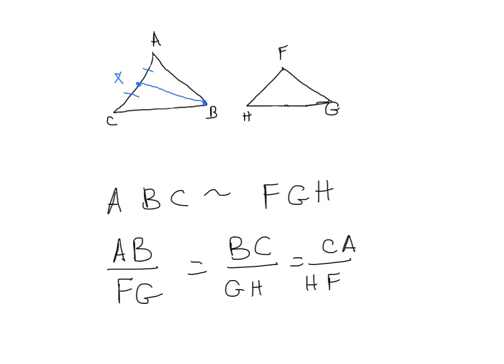Let's say we do a median for this second triangle. So let's say right here is the middle of FH, which would mean that that's equal to that. That's our median here. Let's call this point Y. Now we can add this to our proportion. We see that BX, which is the median of the first triangle, over GY, which is the median of the second triangle, is equivalent to all of the proportions that we came up with before for the corresponding sides.